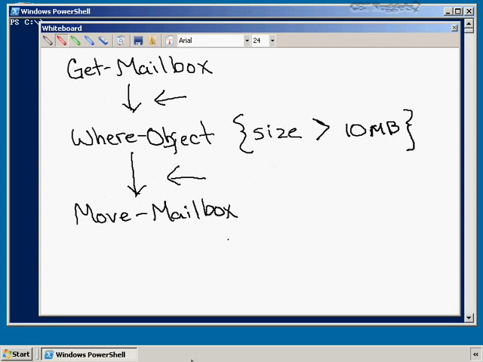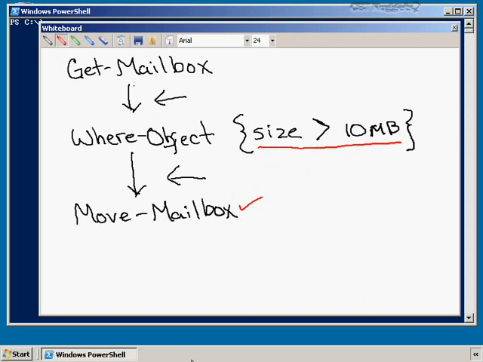So we're going to pipe those mailboxes to another command called Move-Mailbox and specify a different mailbox storage server. So maybe the practical upshot of this is to take all of our largest mailboxes and move them to a different mailbox server. Maybe our criteria would be different. Maybe we would only want those mailboxes belonging to people in a particular department, or only those mailboxes which were under a certain size. We want to grab the smaller mailboxes, because maybe the server we want to move them to is an older server that we're trying to get more use out of.